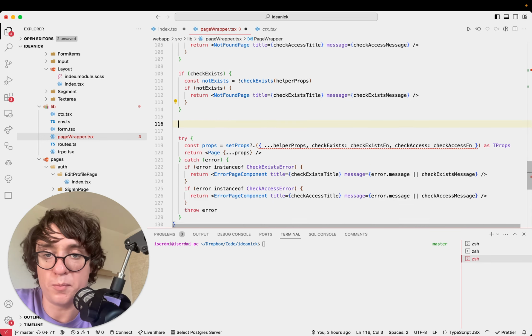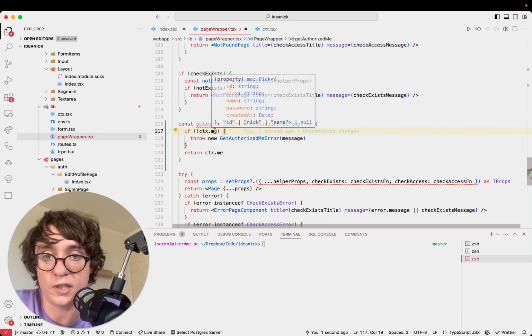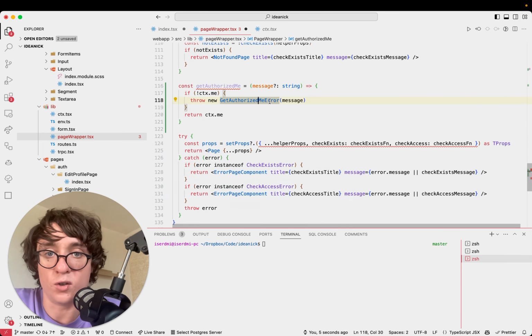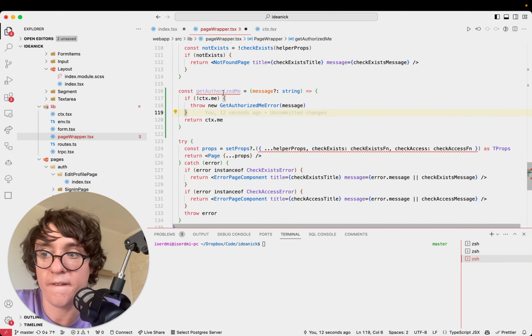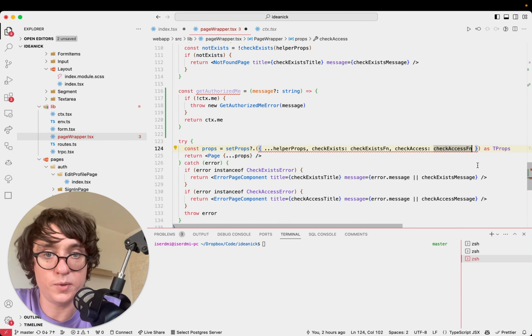Yes, it will be like this. GetAuthorizedMe function, all according to the types. And if in the context me is not there, meaning me equals null, then I am unauthorized, so we throw this getAuthorizedMeError that we just declared right here. Okay, and then we will also pass this function into the props of our setProps.